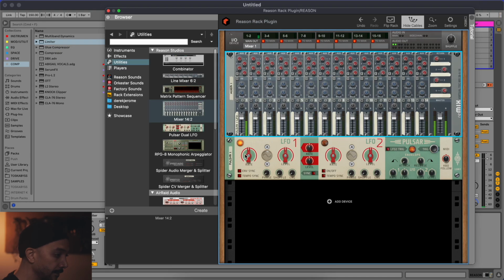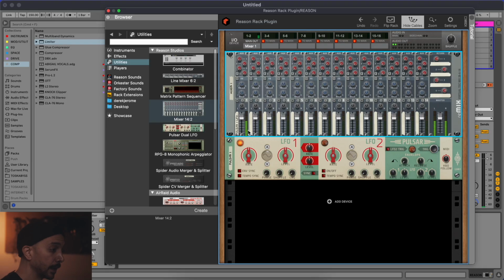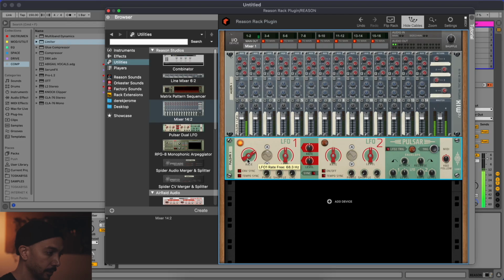Nothing. But if I turn this rate up, we should start to hear this. You can see on this mixer here that it's already generating some noise, but I think it's just super, super low. There it is. Cool, right? So let's go ahead and we're gonna turn the level off, right?